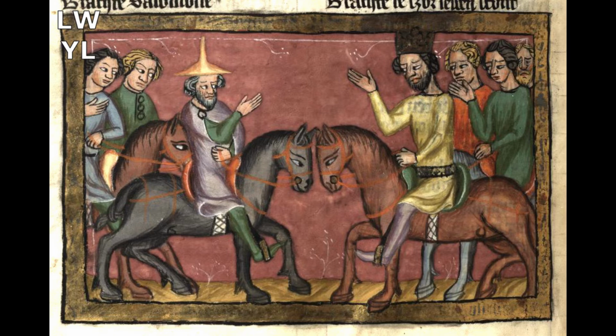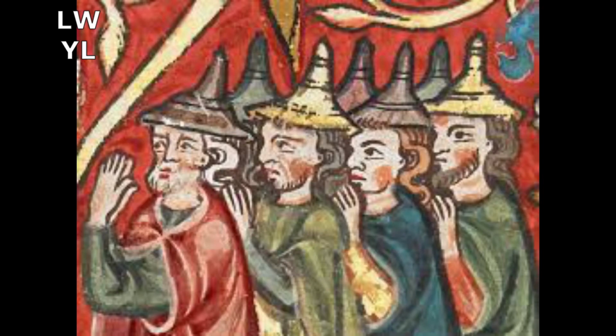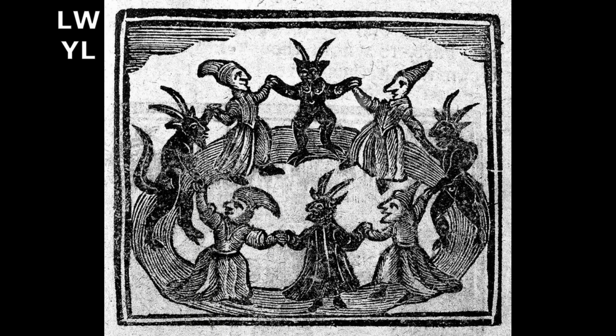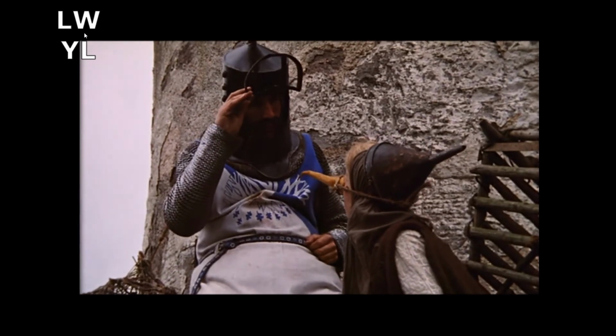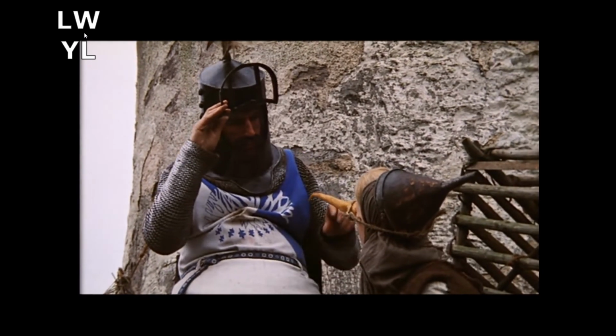See, starting in the 13th century, Jews living in parts of Europe, including England and Germany, were required to wear clothing that distinguished them from Christians. One of these special clothes was a cornutus. I don't know if I said that right. A pointy hat, which served as an easy way to identify Jews, not only in real life, but in art as well. Now, this wasn't done for positive reasons. Jews weren't really looked on fondly, and as such, this pointy hat carried some very negative connotations. Over time, it changed from a purely Jewish signifier to a more universal symbol that someone in a drawing was supposed to be bad. So yeah, people in the Middle Ages might not have specifically expected a witch to be wearing a hat like this, but if they saw one that was, it would still make sense to them.